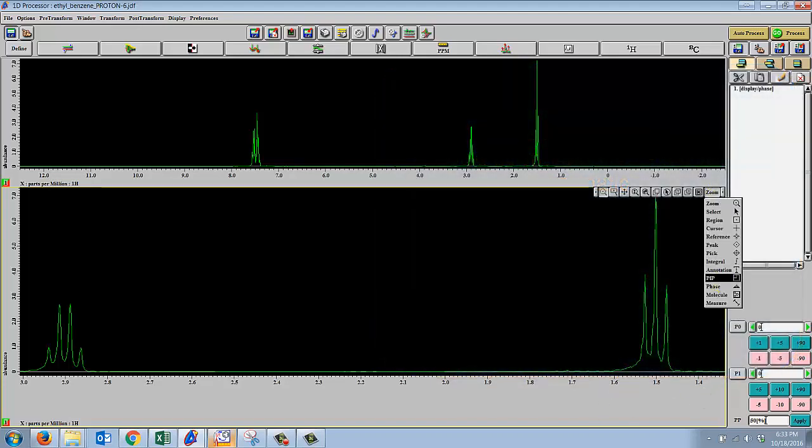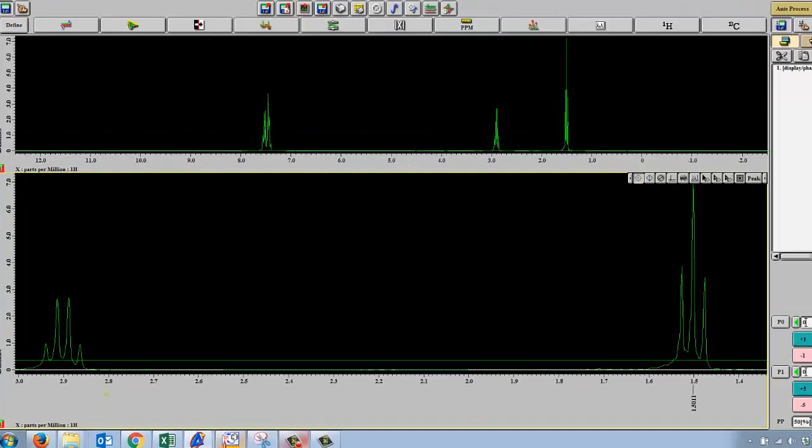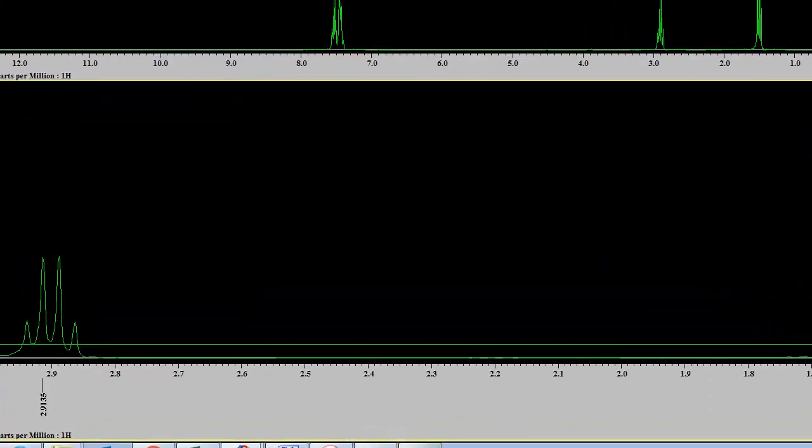So now we're going to do the same thing we did with the carbon NMR. We're going to put in our peaks. So that triplet shows up at about 1.5, and the quartet shows up around 2.9. So what you notice is I didn't put a number on every single line inside that multiplicity. It's not important to do that. What is more important is just to pick one of the peaks, probably in the middle, and use that rather than putting all of the values, because this is really just one peak.